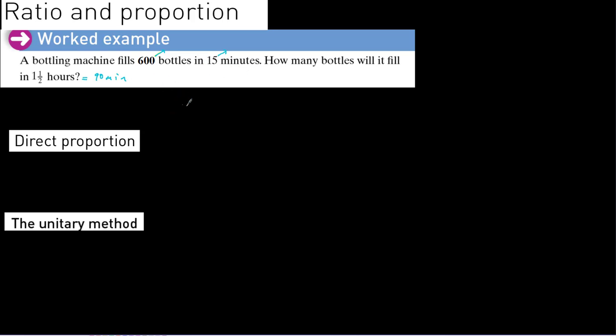And we are going to use the direct proportion, but I need to explain. I'm writing the given variables here: 600 bottles in 15 minutes, and it is asking in 90 minutes how many. So I'm going to write the same kind of variables on the same side, which means I write 600 here, 15 minutes here, 90 minutes is given, and I'm looking for how many bottles it should be.